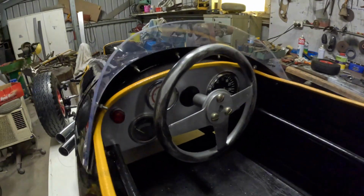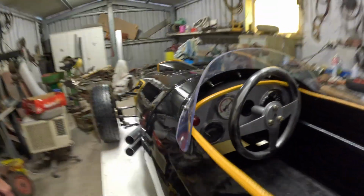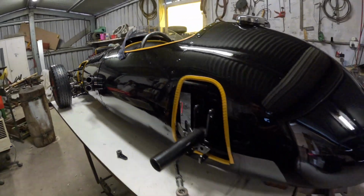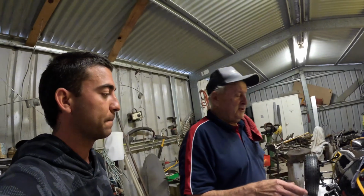But just to get a little bit of an idea of what they look like when he's building them, that's pretty much what they look like, because he's got a few finished ones that we're going to go see shortly.